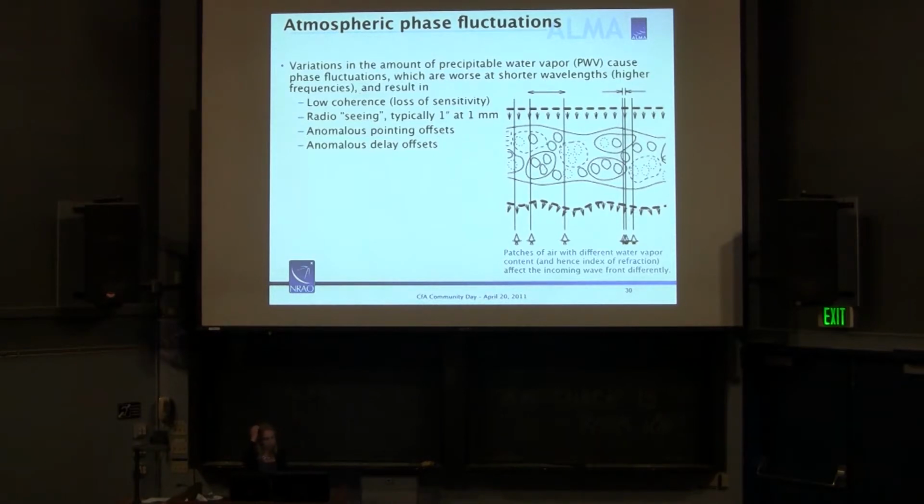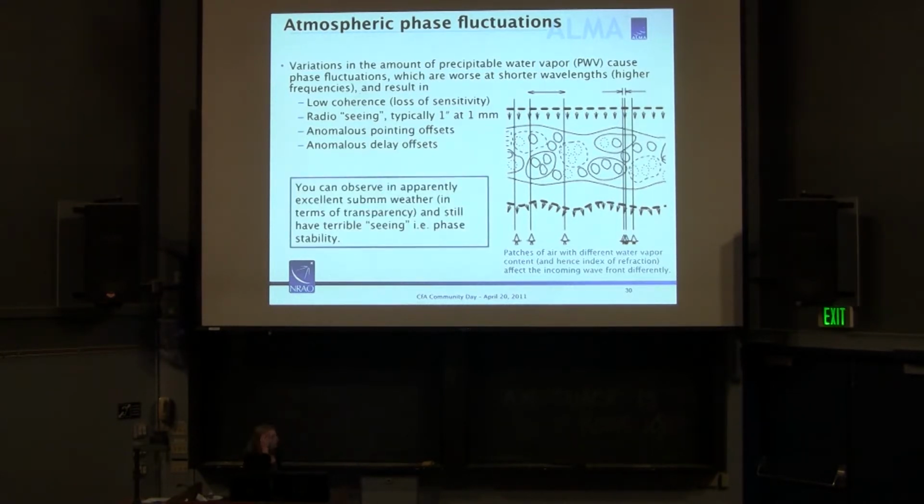In particular, in the models that I'll talk about later, you'll be able to put in some kind of underlying model for the water vapor. But this is also the reason why these interferometers are put at very dry locations, okay? The less water that's there, the better it is for the interferometry. And so the point of this is that even if you have very good weather, you can still have this atmospheric variability that can create problems and lead to instability when you're trying to recover and combine the signals from these different dishes. All right, any questions so far?